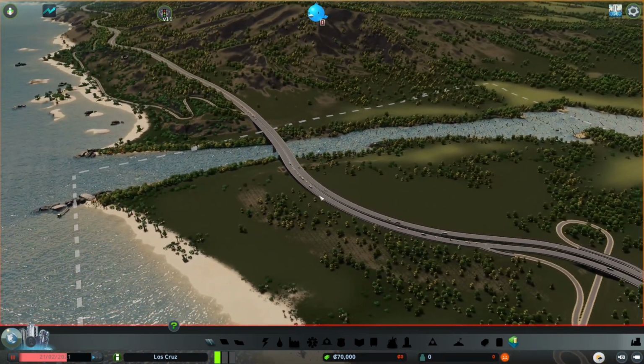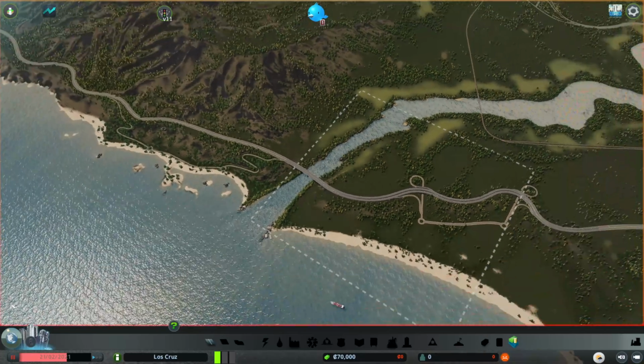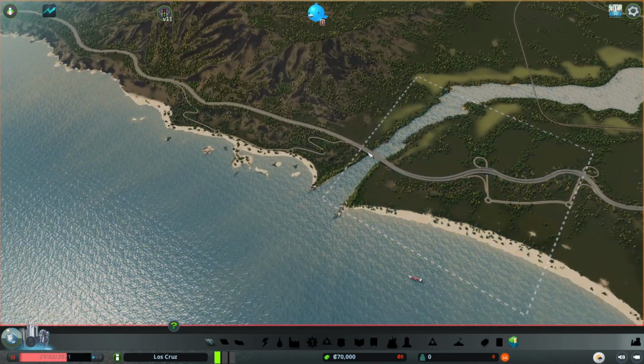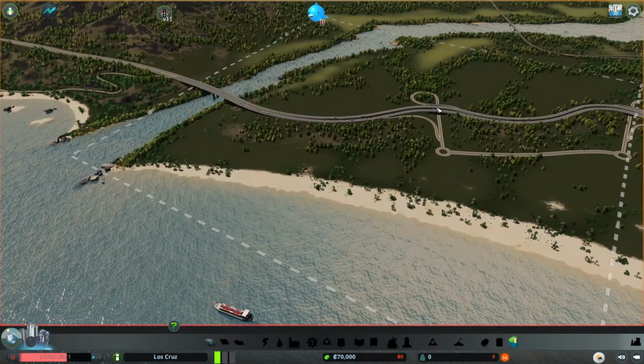We are starting here on a map called Colossal Hillside. It is a Steam Workshop map. I have actually done a couple of builds on it before. It is a really awesome map. I will say the starting point definitely provides some challenges. You start off immediately in an area where you've got a highway cutting right through, splitting the area in half on either side. You have to be careful here.